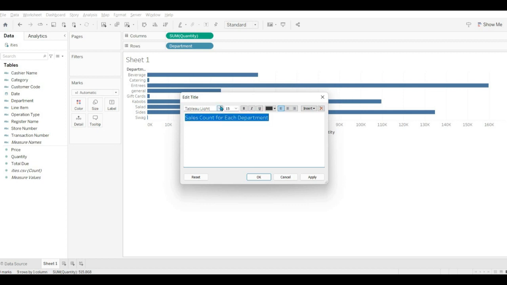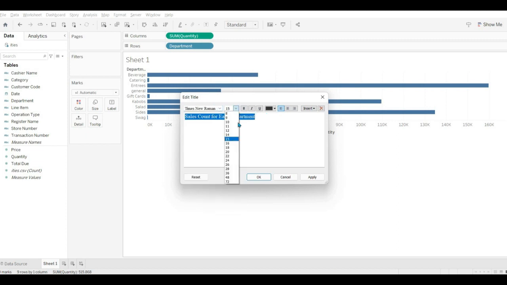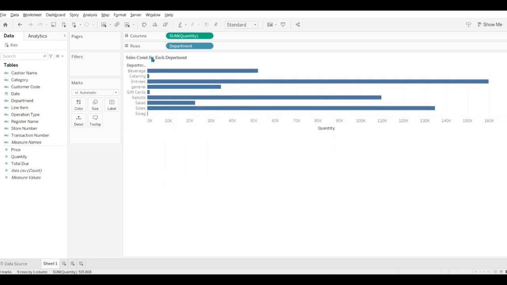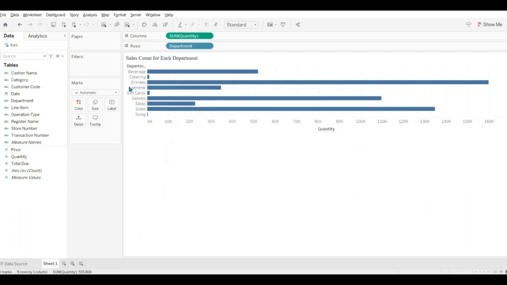And as we discussed, we can give it Times New Roman. And then the size would be, let's say, 10. So here we have given a size 10. I think let's make the title 12. It looks a little smaller. So we can press Control A and set 12. So the sales count title has been set.